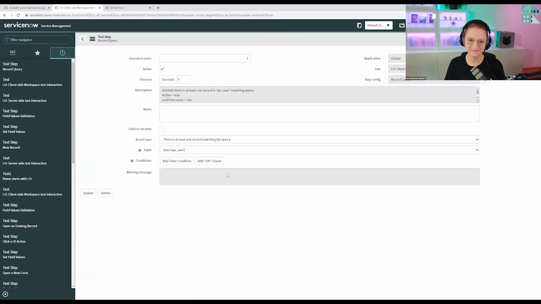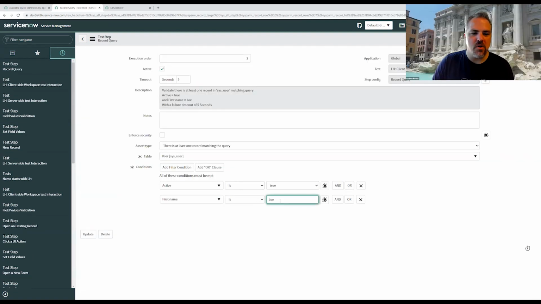Maybe. So Mark asks a question, can we search for a user with a certain role? And the answer is sure. So the record query step can get you a record from the M2M table that stores the relationship between roles and users.